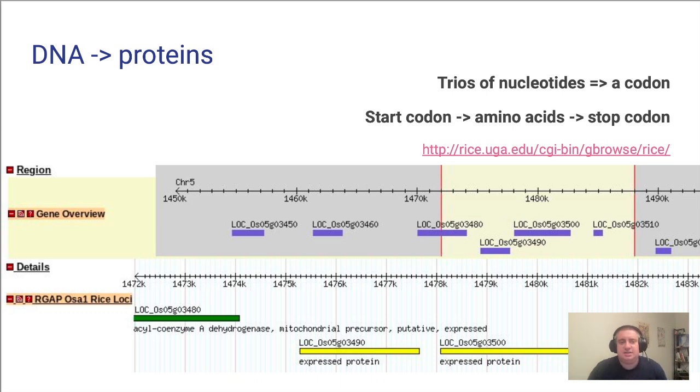So this is a genome browser tool. This one's created for rice. And essentially you can zoom in at different levels until you're seeing parts of the DNA sequence that have been labeled or annotated. In this case, it's showing some proteins that have names and some kind of description for what they are, what they do. And then there's some that we know they're a protein, but they don't have a label on them of what they do.